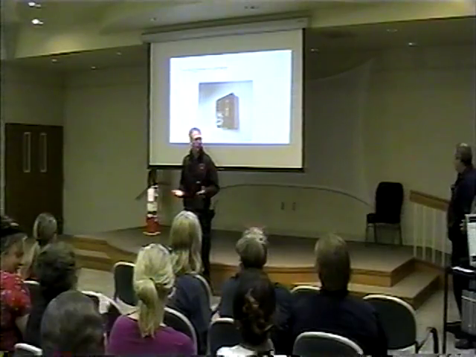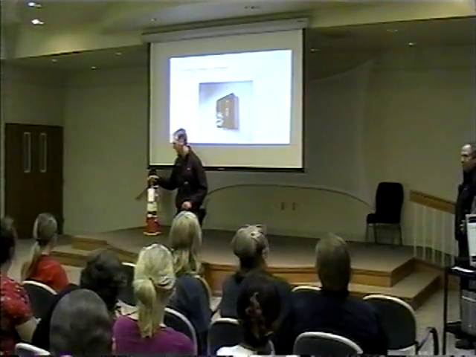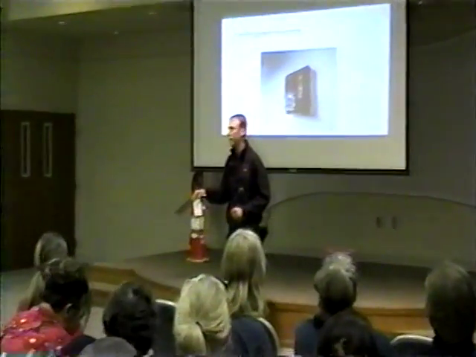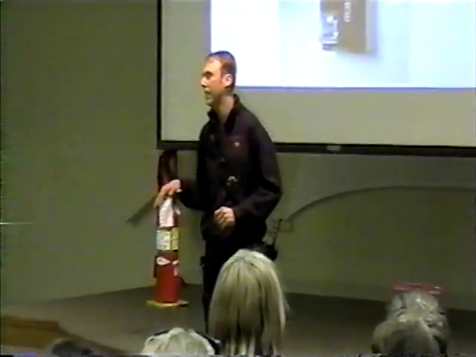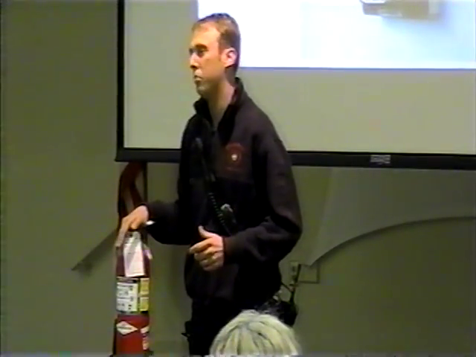So you guys have a kitchen here, right? So you got several kitchens. Most commonly, places like this have what's called an ABC extinguisher, and in kitchen areas sometimes they have Class K fire extinguishers. They both have different kinds of chemicals and different compounds. An ABC extinguisher is mostly for paper, flammable liquids, and electrical fires. Class K is more for kitchen, like grease fires and stuff like that.